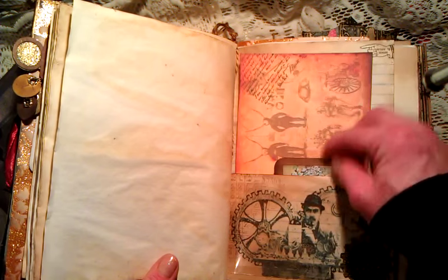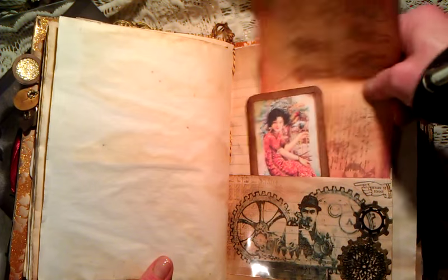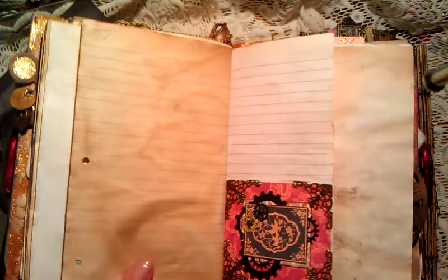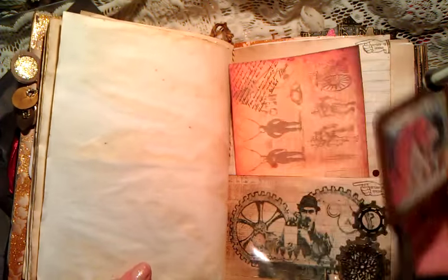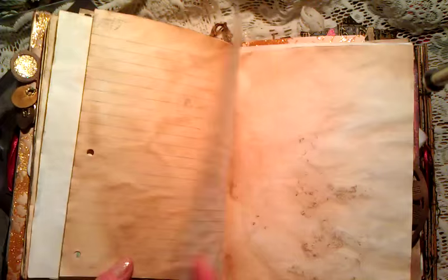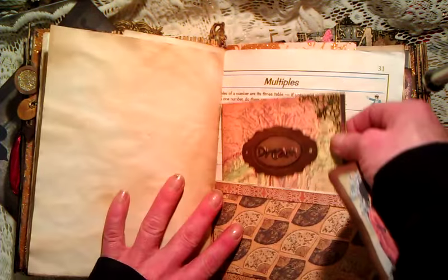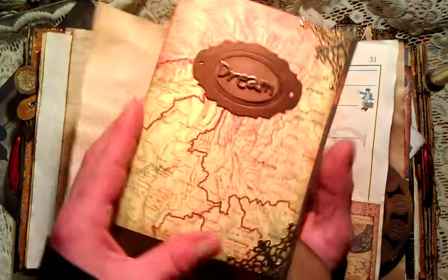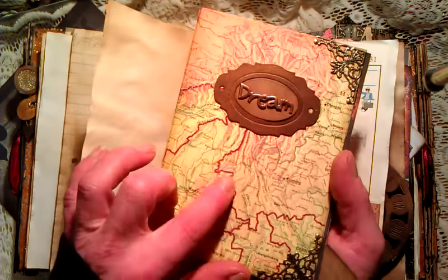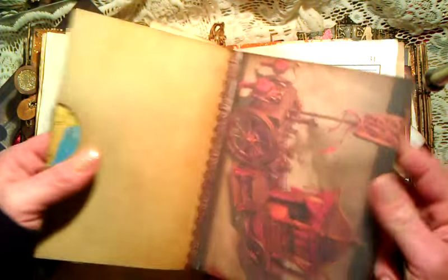And here is a large pocket. This is from Google, steampunk images. And here is a pocket as well. I'm gonna move this card with me. Here is a pocket as well. And here I made a small photo album for her. It's actually a map of China, I think. And it's open.